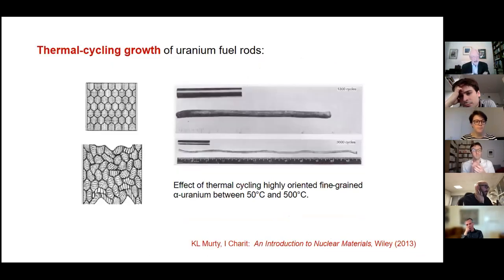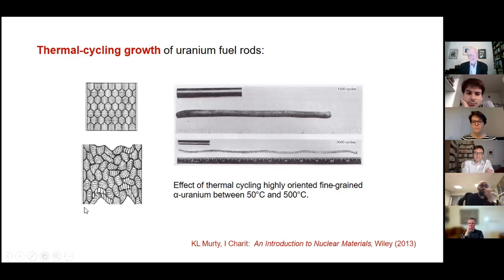Now I'm going to take you to yet another totally different world. And this is a world that I got into in the way that academics do because they don't necessarily want to, but they're forced into it. So I had to teach an undergraduate class in nuclear materials, so materials for nuclear energy. And it got me into this strange phenomenon of uranium.